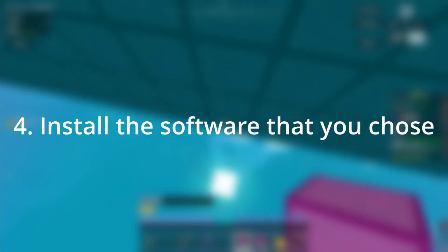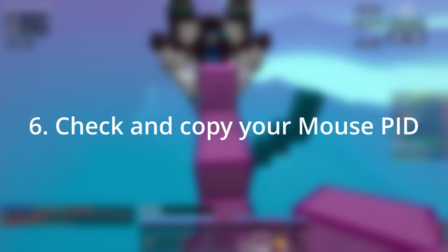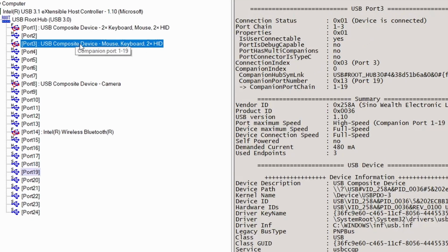Step 4. Download and install the matching mouse software that you chose. In my case, I currently have a Delux M700 PMW3389 that is a combo 3 variant, so I am going to download any of the G-Wolves Hattie software. Step 5. Download USB 3 view. Step 6. Check your mouse PID using the USB 3 view. You can do this by opening USB 3 view and clicking the port that your mouse is in. Copy the PID or memorize it.